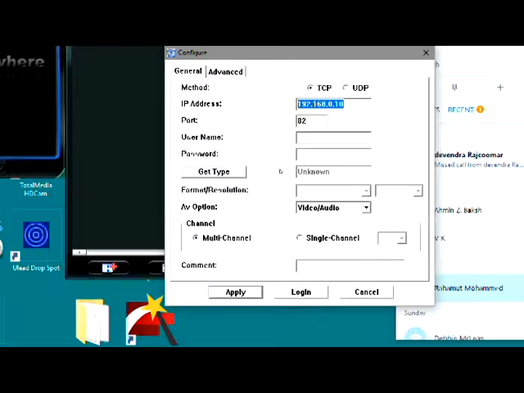So we have to remember this: 192.168.0.10. The .10 is the address of the DVR, and the first three numbers, 192.168.0, are like an area code, and basically we have to call within the same area code, or what they call the class. So just remember that.